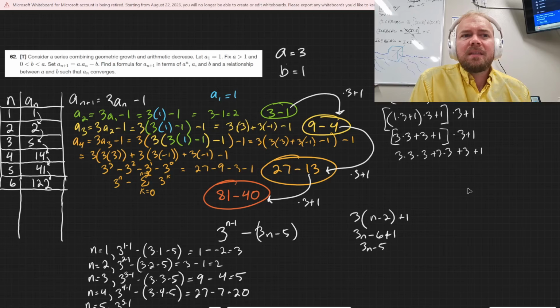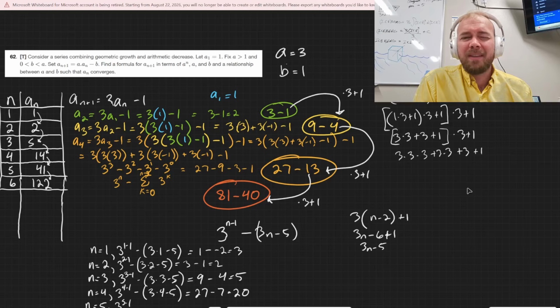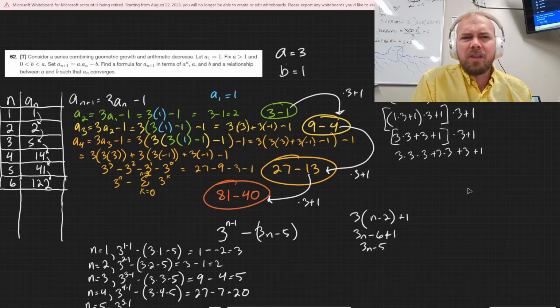It says a sub n converges. That's talking about the sequence. So if you're already starting to dabble in series, we're not there yet. This is still technically part of a set of questions that has to do with sequences, not series. A series is a sum of a sequence. So the sequence can converge, and I believe it converges just to 1. It doesn't actually change at all.